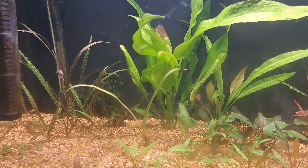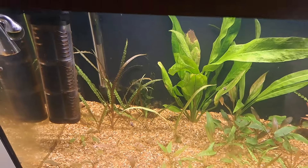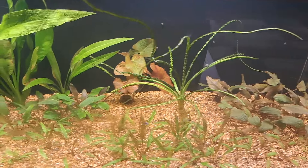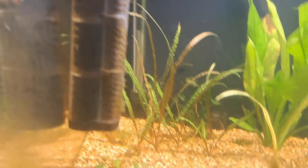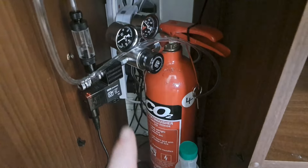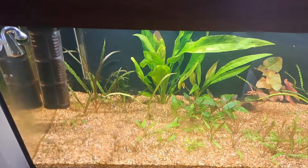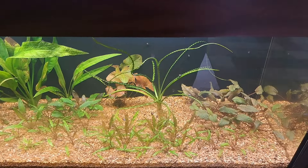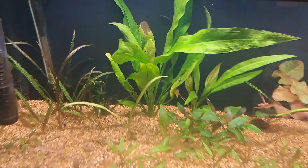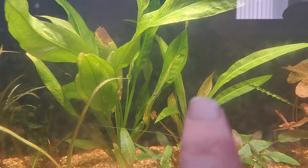The reason I call it hybrid is I'm running the Fluval Plant light - all whites on 75%, reds on 35%, blues on 3%. I'm not a big fan of blue light. There's a bit of algae on the glass. I'm running CO2 - you can see it there with my drop checker - I need to top that up, but you can see the bubbles. I'm running one bubble per second and I'm also dosing with TNC Complete fertilizer. I always find I get a little bit of hair algae when running it, but the plants are growing so fast. I'm using the dirt as like a base soil.